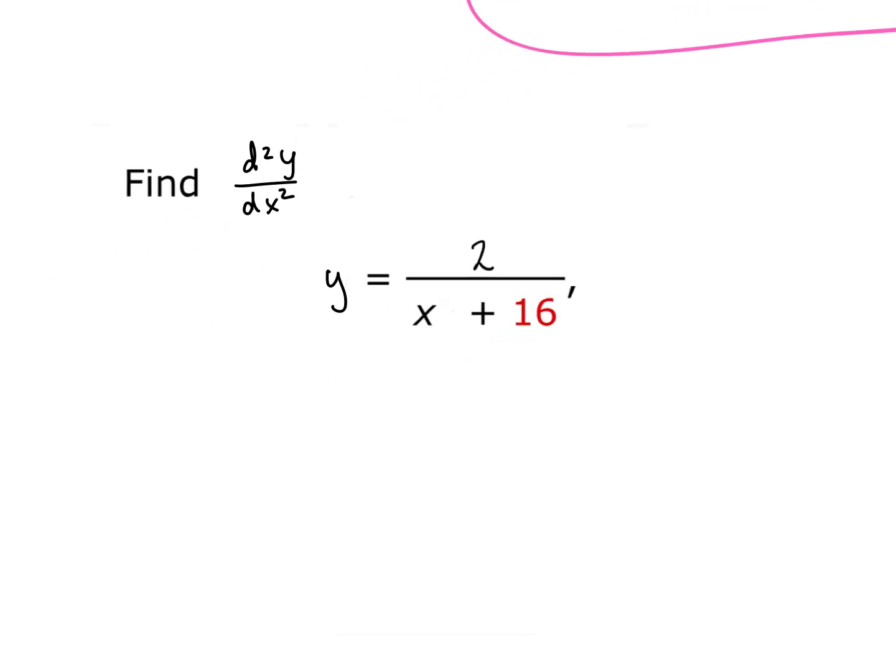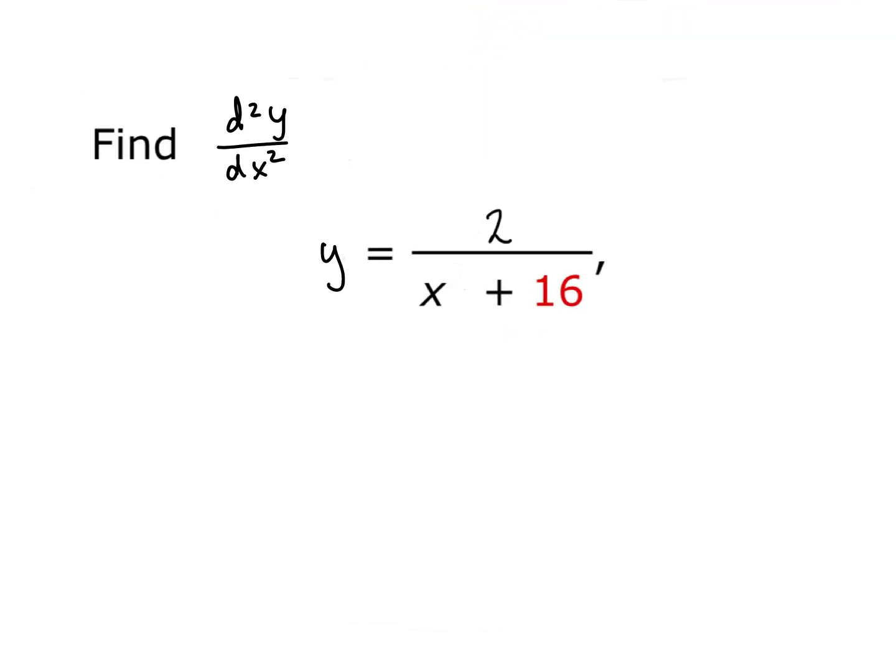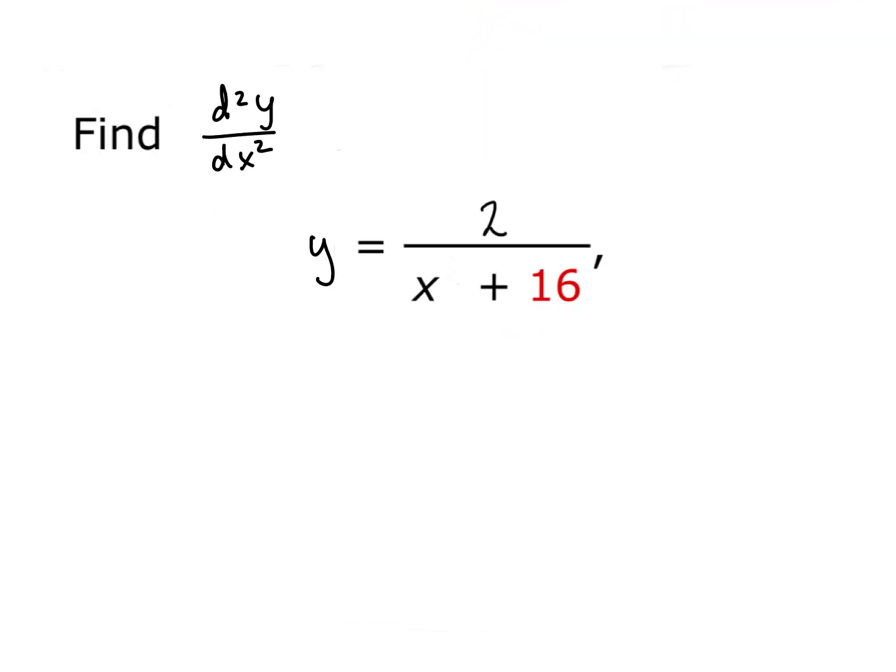The next question's asking us for the second derivative. So a couple different things that we could do here to find the second derivative. We can use our quotient rule, or this is supposed to be a comma, so it's really not supposed to be there. Or we could do (x plus 16) to the power of negative 1 and move it to the top, and then we do our chain rule. So you could do it either way. What do you want to practice, the chain rule or the quotient rule here? Sure, let's do the chain rule.